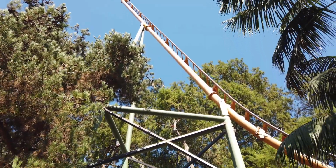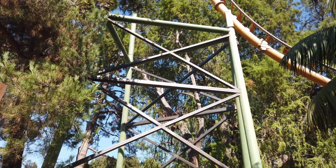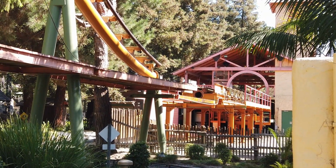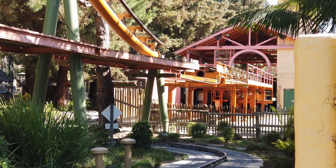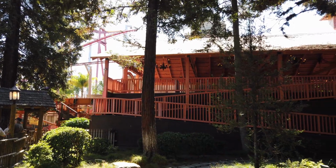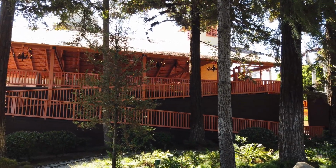And over here on the back spike, they've installed all this steel cross bracing towards the bottom of the support tower. It's interesting. From over here, you can see that piece of track that I was talking about that they removed between the back spike and the station. Over here on the Camp Snoopy side, station is looking pretty much the same. But yeah, based off the released concept artwork that they did in that video, it's going to be enclosed from what it looks like. I'll be kind of interested to see what they do there.